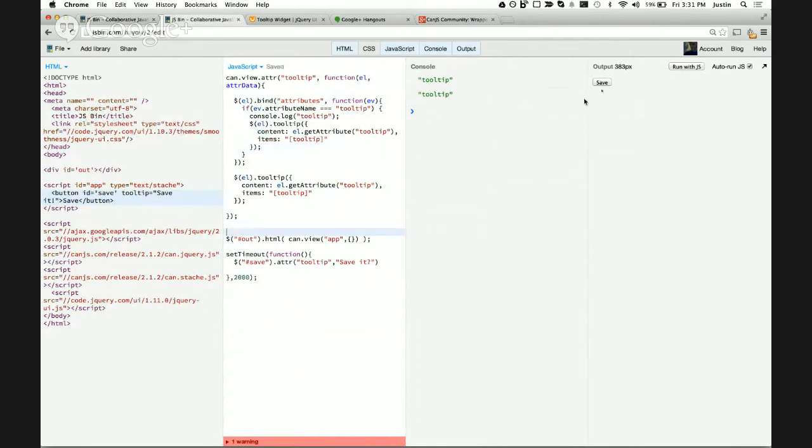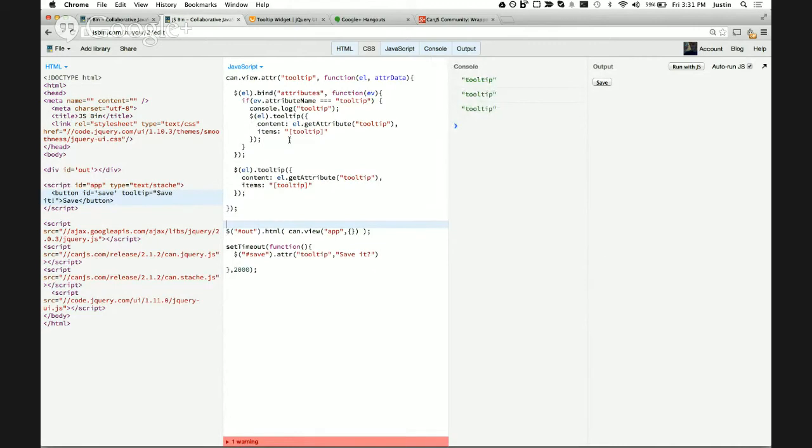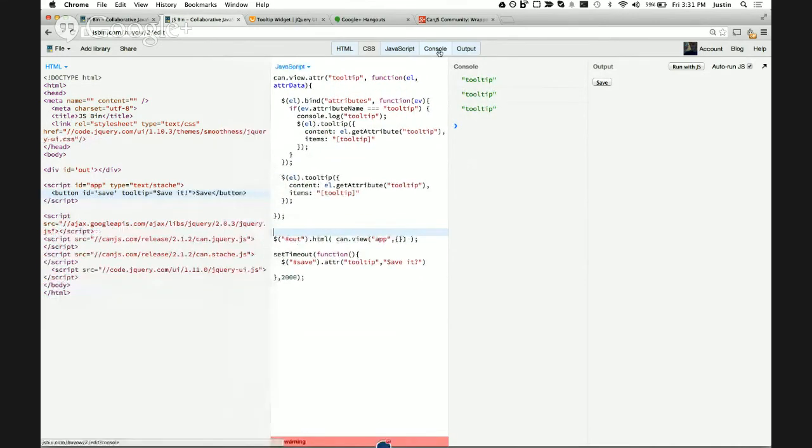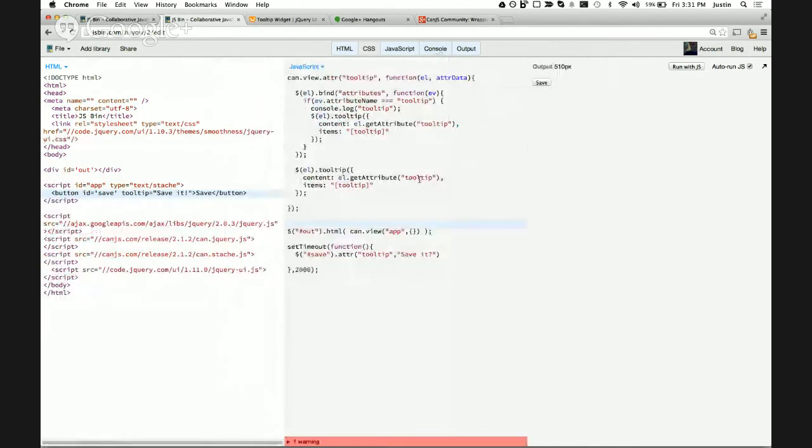Okay, so it's saving, save it. Okay. And the other thing you might want to do, which is one other cool thing you can do, is because jQuery or CanJS is so integrated with jQuery, you can actually listen to the events that jQuery UI produces on this button, but you can use the in-template event handlers.